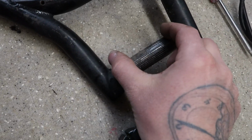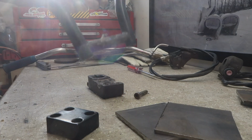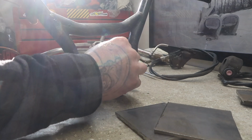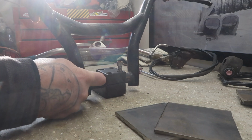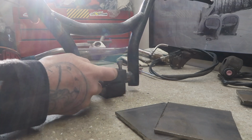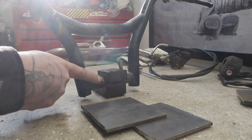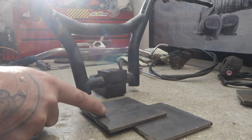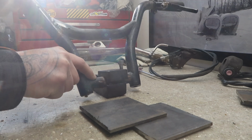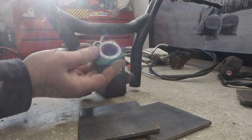What I think I'm gonna do is cut out this section of handlebar here. That way, when I have my handlebar post, I can cut my BMX handlebars, which are steel, and put my top clamp on with the existing bolts. I'm gonna cut the bar here so I just have the center section with the knurls on it so that this post can grip to it. And I'm gonna notch out this section on the plate, just like this, and then I can weld this to this bar, and that'll give me adjustability to angle these plates and even more adjustability and angle when I have my steering posts welded onto this.